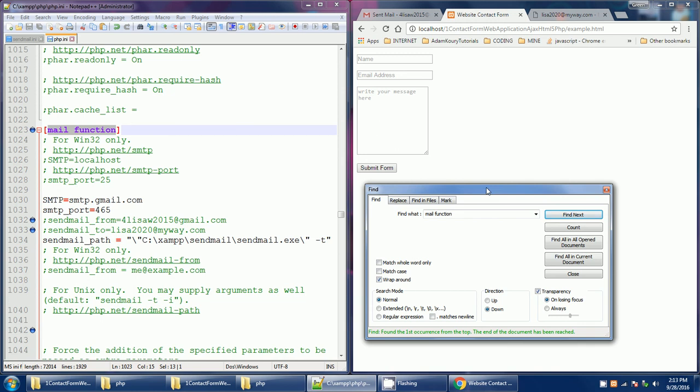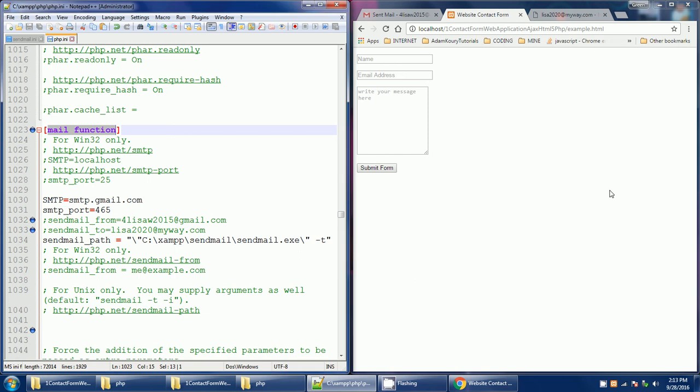So I have SMTP equals smtp.gmail.com. So for starters, this right here is going to allow me to access my Gmail account in order to shoot these messages out. This message that I put in here and I had submit form, it's somehow accessing the Gmail in order to send it. So when I went to my MyWay, it shows that my message came from my Gmail account. Okay.